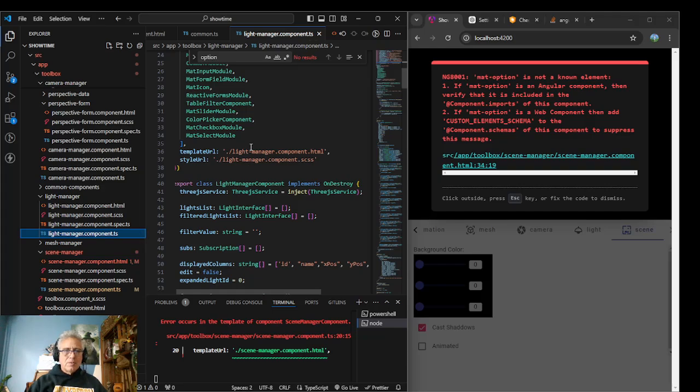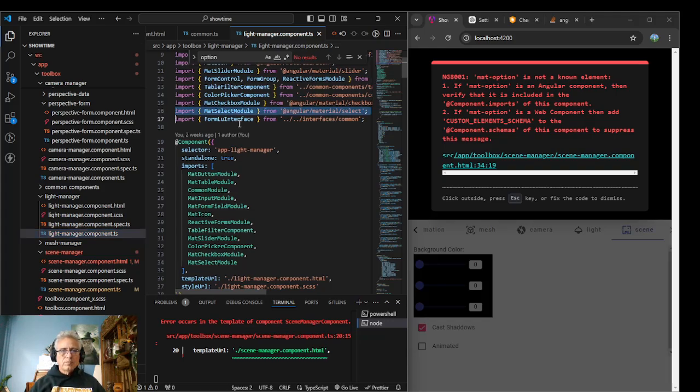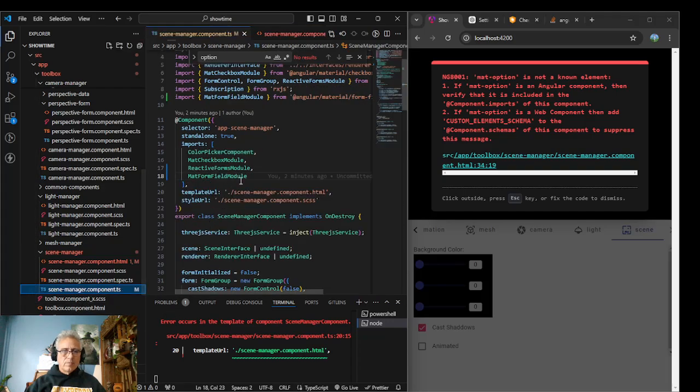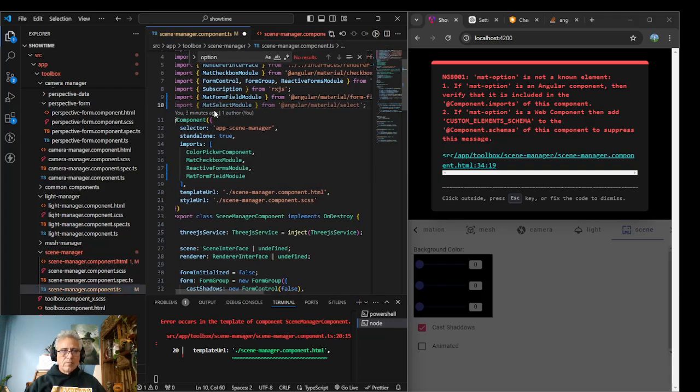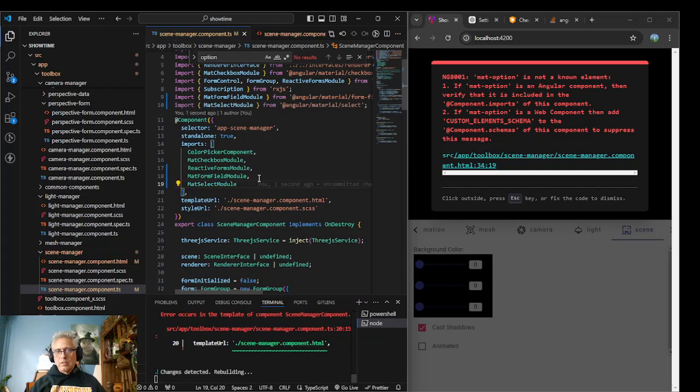And basically we want the mat select module. And we'll just grab that, and we will move that down. Save it.